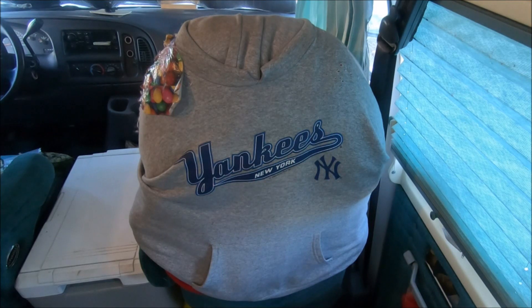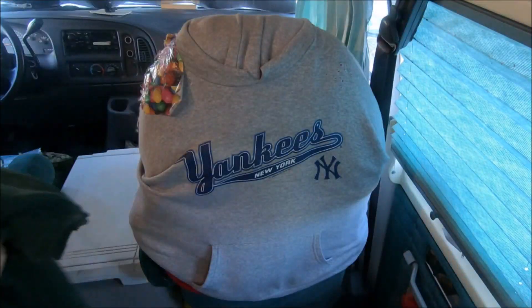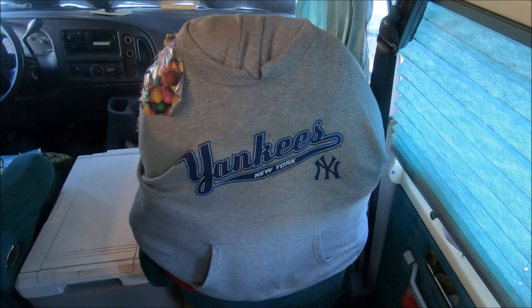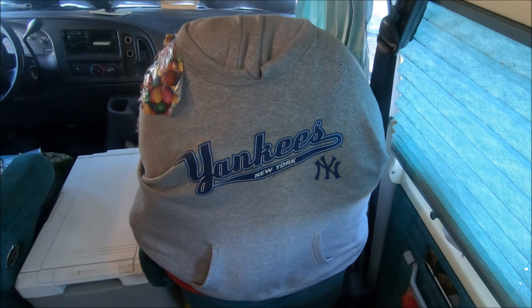So if you want to borrow that, steal that, whatever you call it — I think if you have a van that's a great way of protecting your seats. And one little thing to go with it: over here is just a green sweatshirt that I use, that I put over my driver's seat when I'm not driving. I do that to protect the seats from being covered in cat hair. I slip that over the top, and then when I get ready to drive I take it off and my clothes won't also be covered in cat hair when I reach my destination. So there's a quick little hack or tip — hopefully it's something you might find useful, and there'll be more things to come. Until then, have a great and wonderful day.